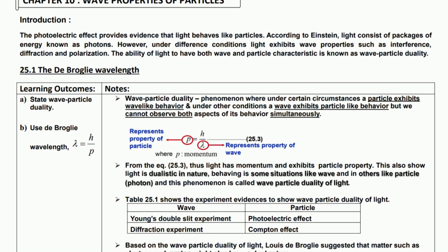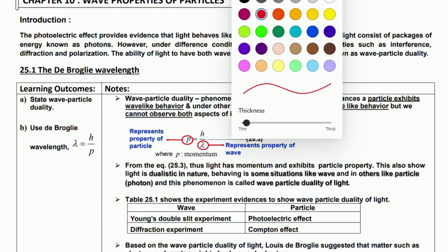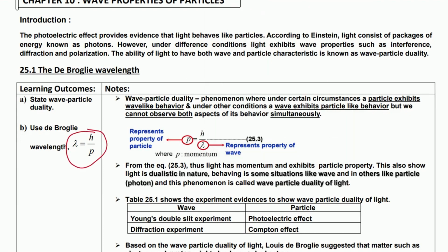Okay. So, kita ada De Broglie wavelength. Okay, use the De Broglie wavelength. So, formula dia adalah lambda equal to h over p. Okay, so ini adalah De Broglie wavelength lah. The equation ya. Lambda equal to h over p ya. Ataupun p equal to h over lambda. So, p ni adalah momentum. Okay, represent properties of particle. Kemudian lambda, okay, represent properties of wave. Okay, maka dapatlah persamaan p equal to h over lambda. The h adalah constant.